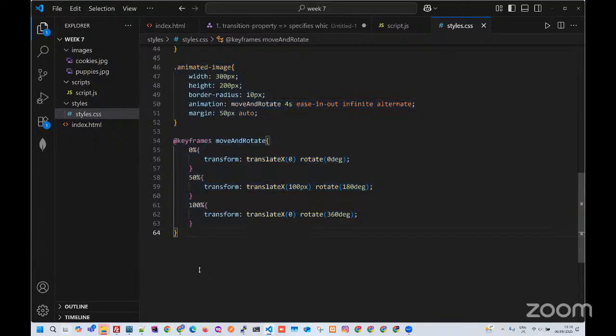Okay. So now we've seen transitions, we've seen animations and effects. How do you include JavaScript on this?